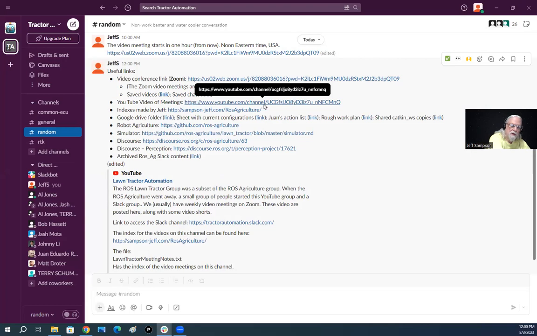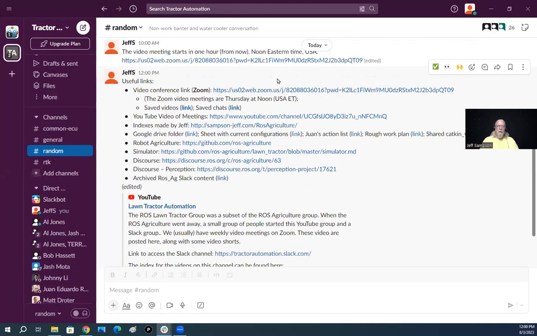Can I zoom in a little bit here? It just says useful links. This is the one that was posted at the top of general, but of course it's gone away. So if you come down here, it says Google Drive links, wands, action last note, saved videos. Nope. It's got to be this one. Google Drive folder link, configurations, actions.